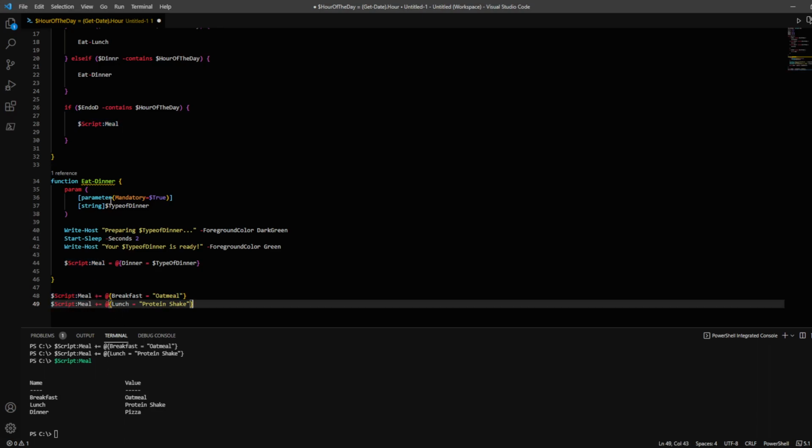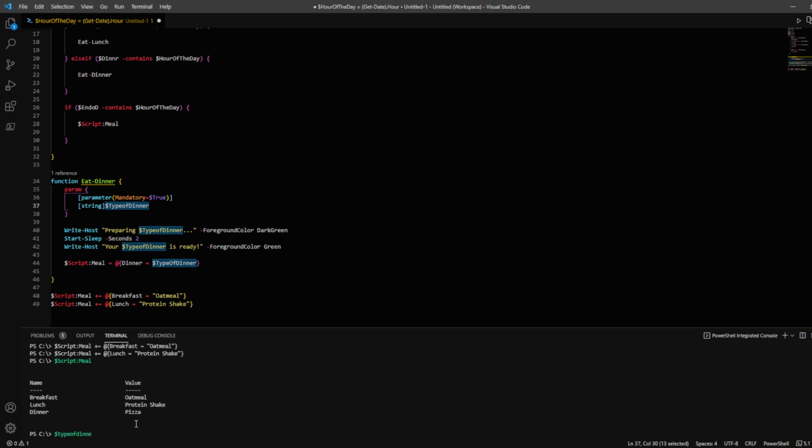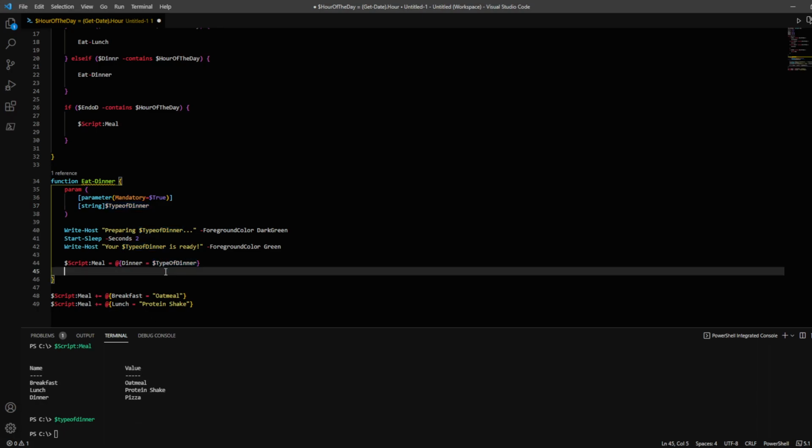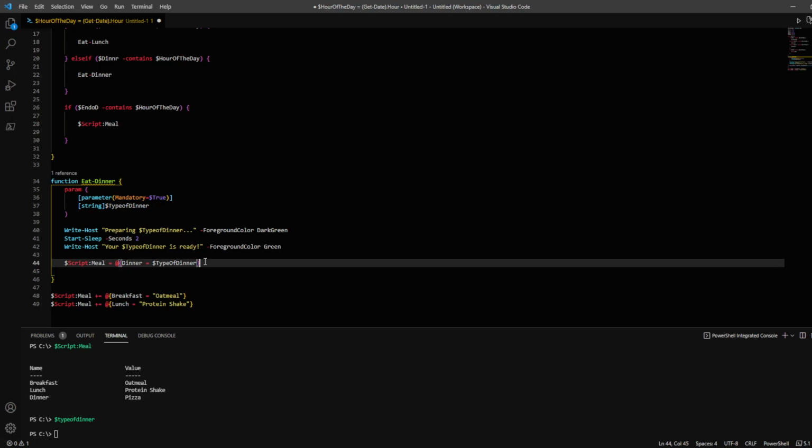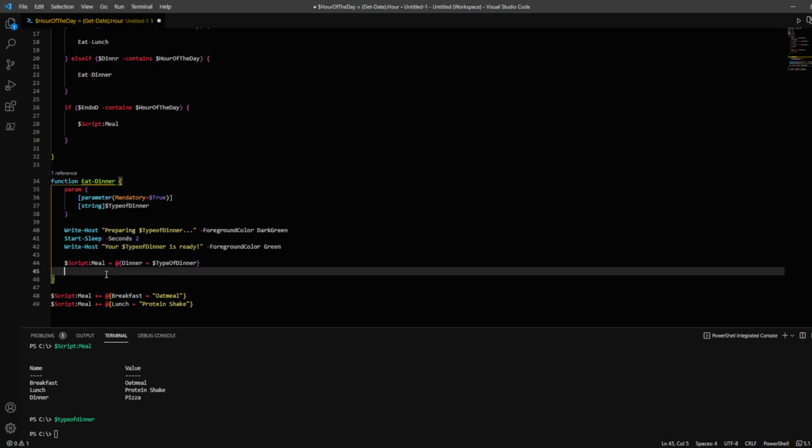So obviously we had this variable called type of dinner that we passed into this function. However, if I try to look at what's in type of dinner, even though I told it was pizza, there's nothing in that variable. Anything that exists inside of a function only lives for the duration that that function is being run. So if you have any variables created and need them to exist outside of this function, if you want to see anything, you need to return them.